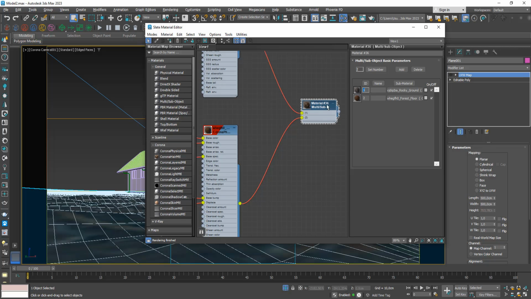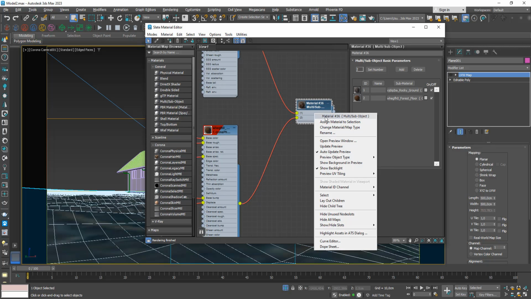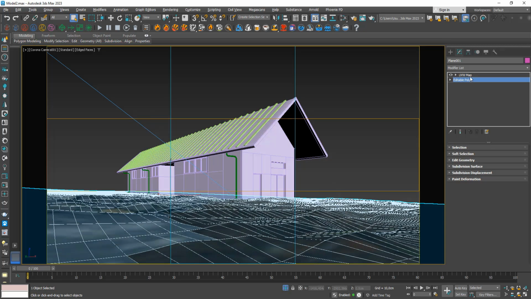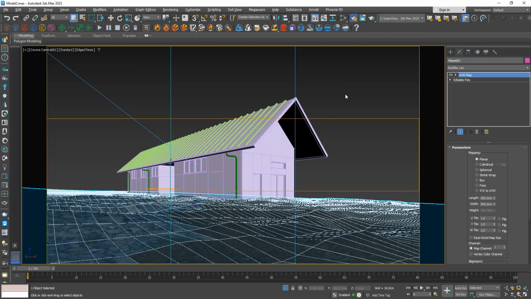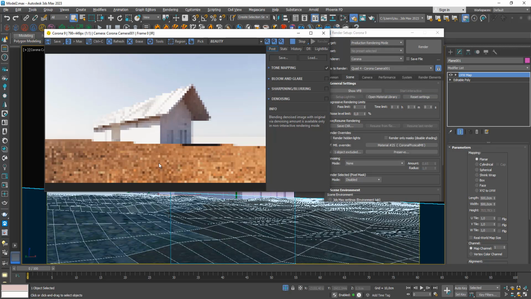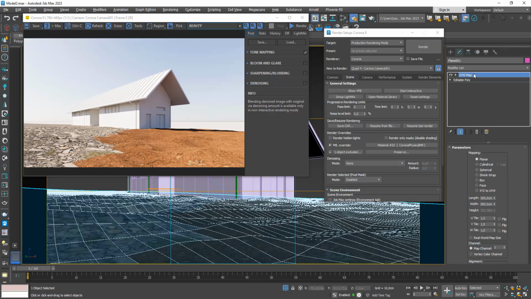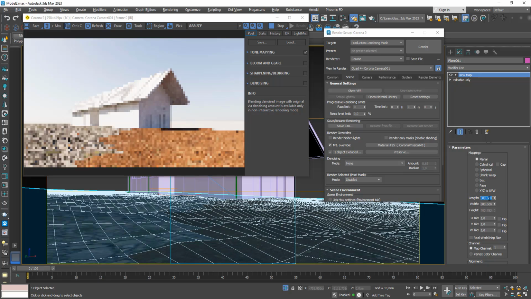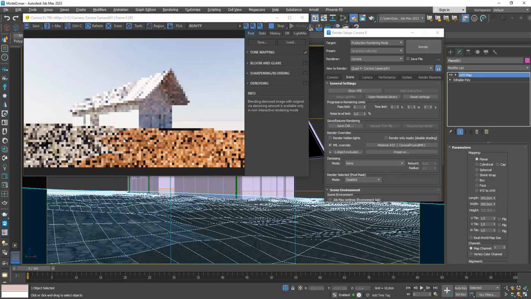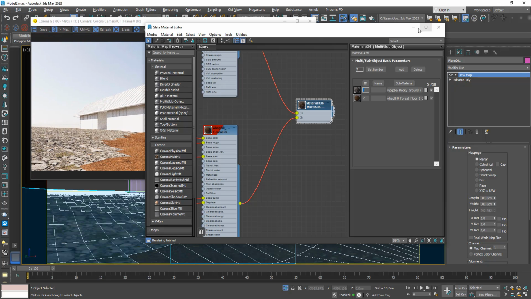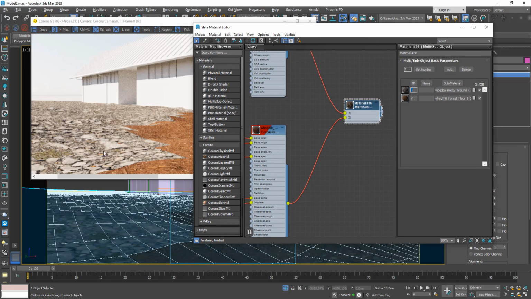So now I'm going to select this multi-sub and right click, assign material to selection, and apply the UVW mapping once again. Now let's check out that interactive rendering. For the moment, this is going to be enough. This is actually a little bit too much on the scaling, so I'm going to be reducing this to 300 by 300 centimeters. I also need the displacement to come up a little bit more because it looks too flat.